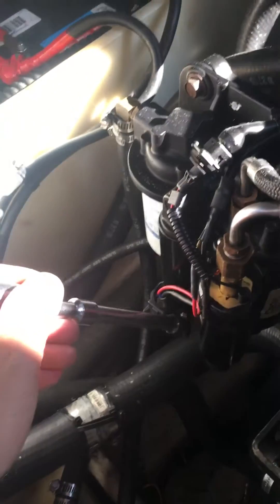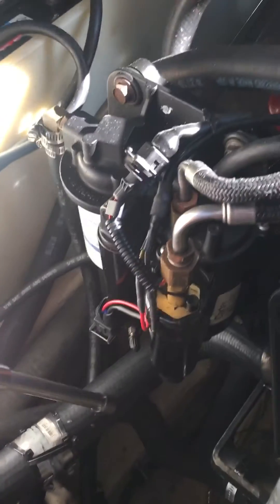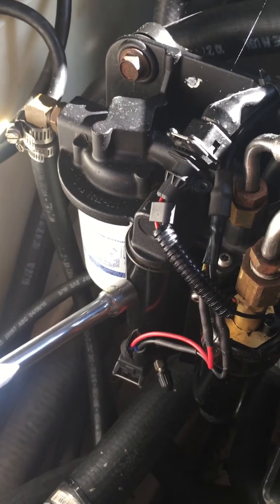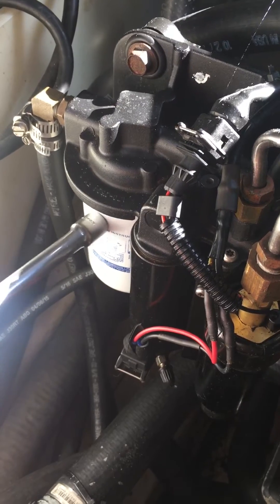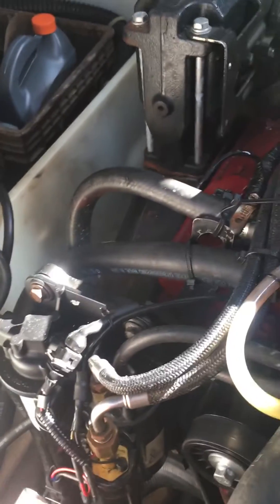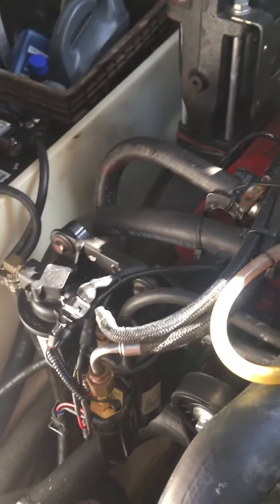and you got low pressure here at about 12, you're good to go. But make sure you fill this filter and don't run your pump dry, because this pump will just push air for a while and kill itself if it doesn't have enough fuel in here — a lot of people run it dry. Hope that helps everybody. This is a Volvo Penta 5.7 GXI — most Volvo Pentas will have the same one.